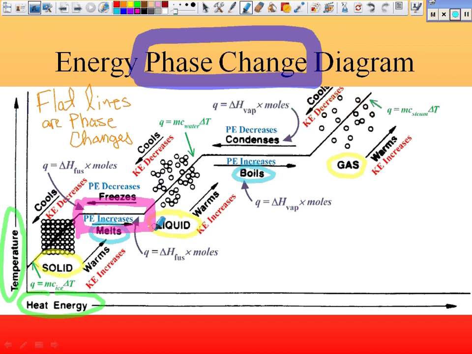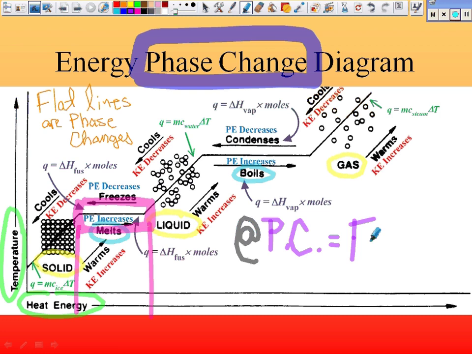So notice what happens. Even though the temperature stays constant, you're constantly gaining energy. So is there ever a point at which the energy stops increasing? No, it's going to constantly increase, even though the temperature maintains itself. Also, this is another thing. At a phase change, which is PC, I would definitely write this down because when we get into this, we're going to definitely have to know that.